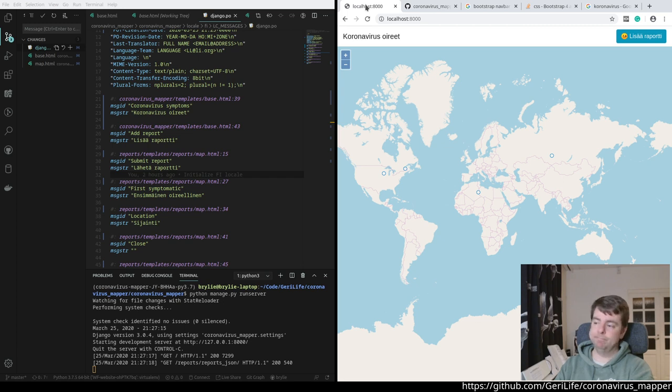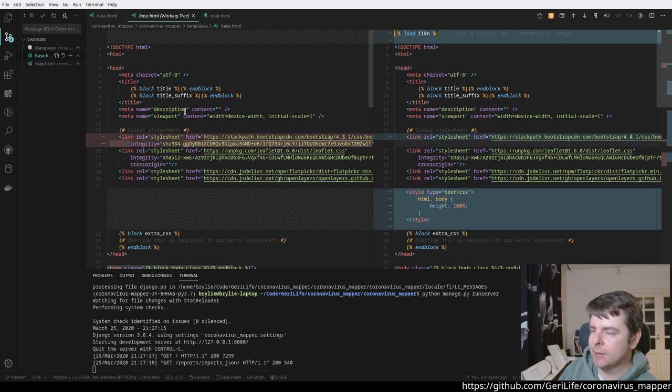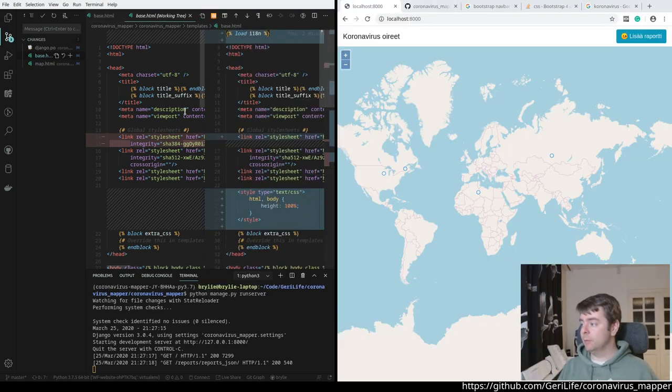We're good to go. So, what did we do? I kind of like the emoji now. All right, I'll get some feedback on the emoji if it's inappropriate or whatever. I mean, this is kind of serious stuff, but it's also helpful to have meaningful symbols on the screen to guide the user who might not be familiar with what we mean by add a report. What kind of report? It's like a sickness report, symptoms report. Anyway, this is a prototype.